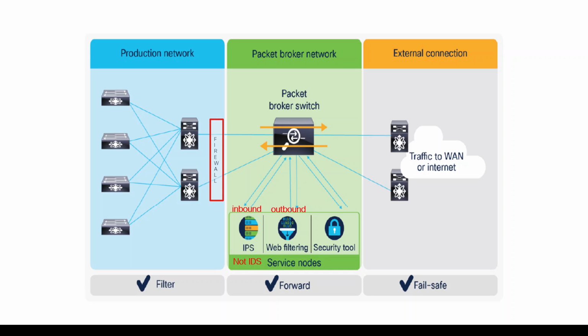For an inbound flow, you might redirect all traffic to IPS, which does deep packet inspection on the payload, detects a vulnerability, then decides to drop the traffic. For an outbound flow, you might redirect all traffic to the web filter, which does deep packet inspection on the payload, detects traffic destined to a website URL within a category of sites that are blocked by corporate policy, then decides to drop the traffic.